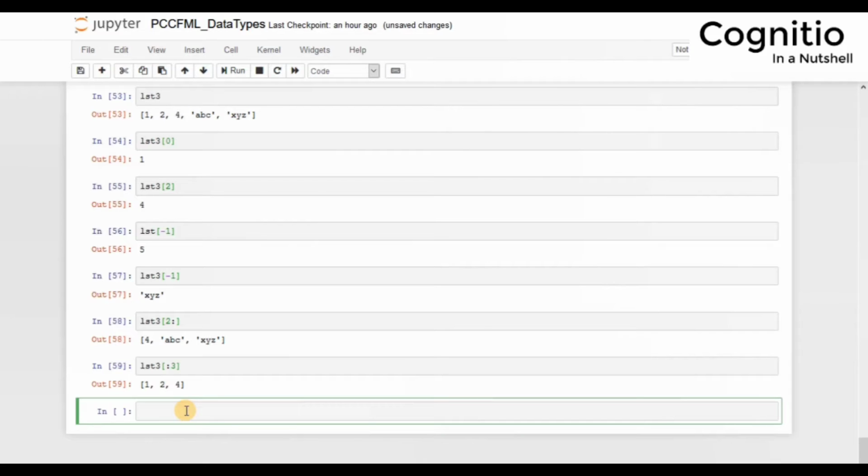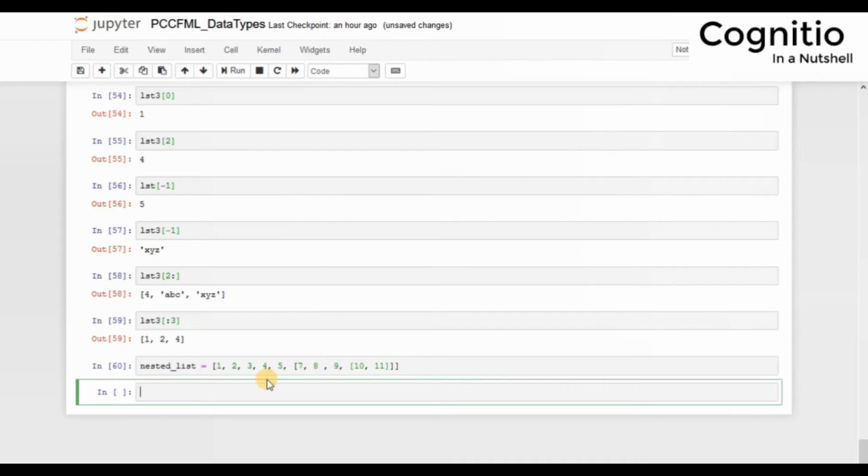Again, a list can be a collection where we can store a nested list as well, like nested list 1, 2, 3, 4, 5, and inside the list itself I can store another list, 7, 8, 9, and you can go on, like 10 and 11.